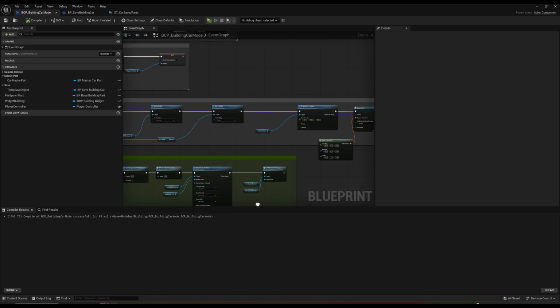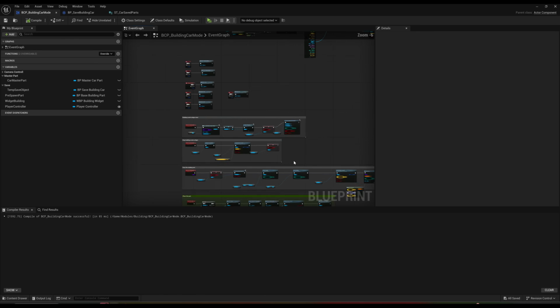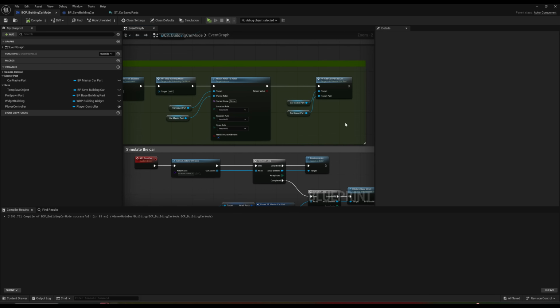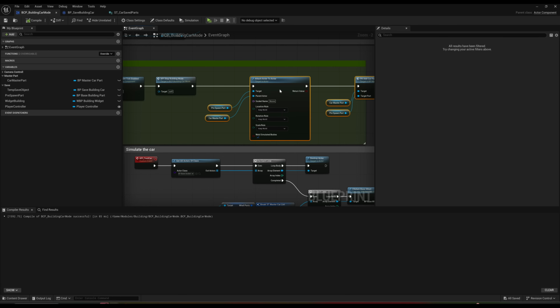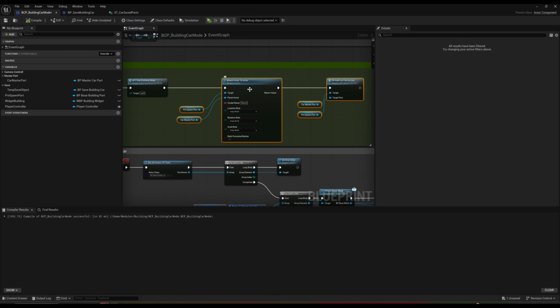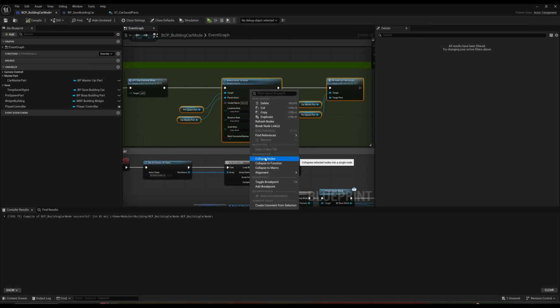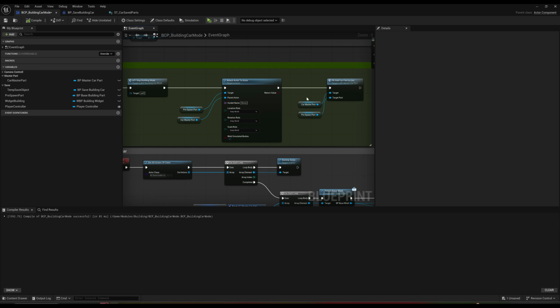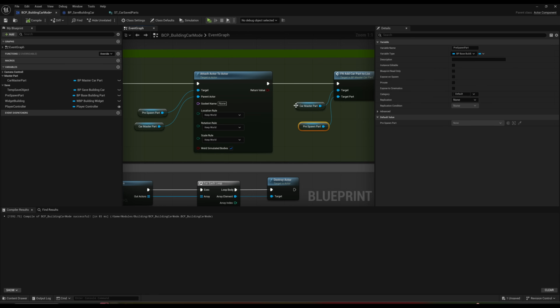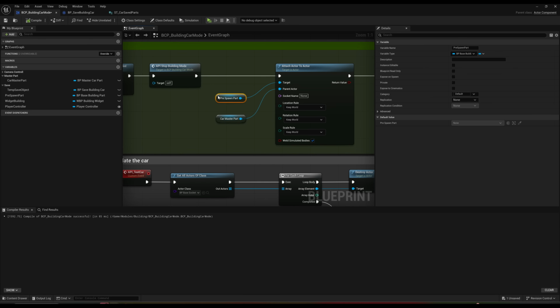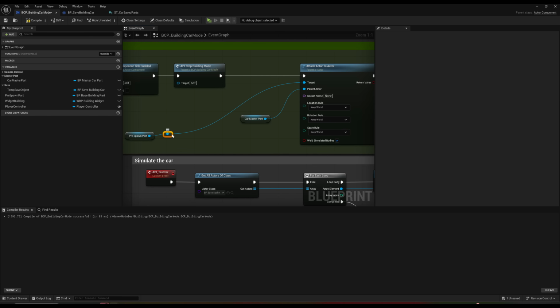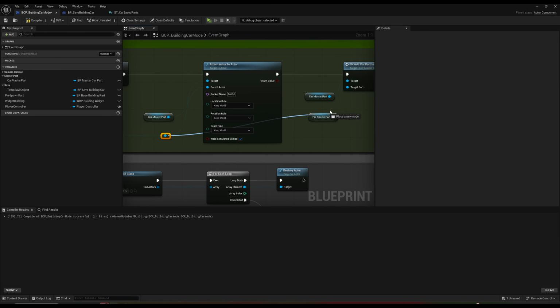And that's the simplest part, because what we can actually do here, right? So here's the logic where we add the car part, right? And look at this. This is already even kind of done for us. All we have to do is just collapse this to a function. In this case, what we can do here, the master car part. What I'm gonna do is, this is the pre-spawn, right? I'm gonna do something like that, and I'm gonna add pre-spawn here. The reason why I'm doing this is because I want to make this reusable, right?